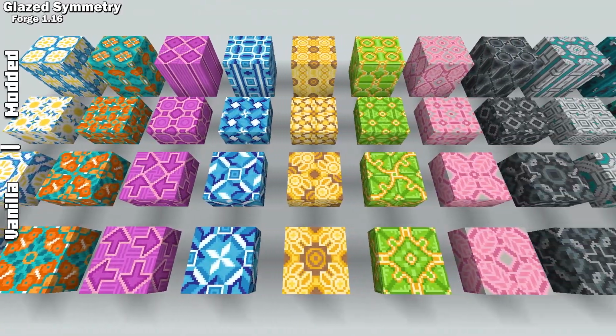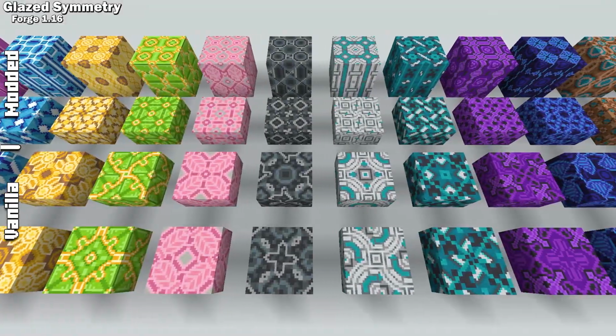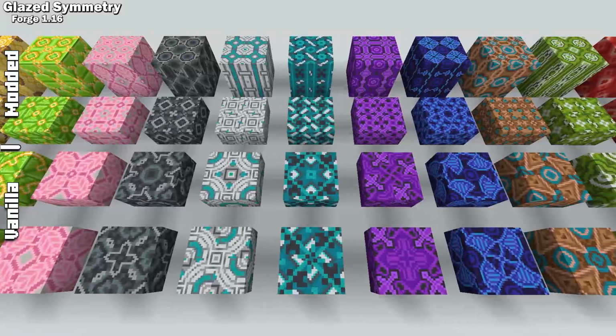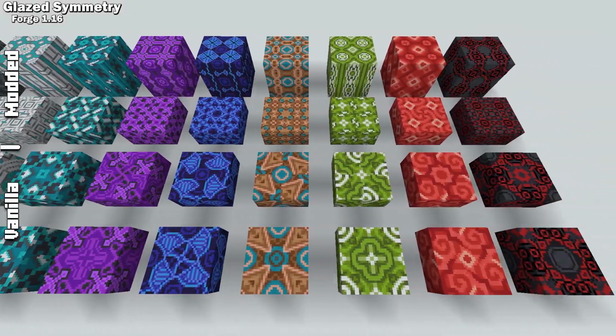I've laid out the 2 patterns you get by using the vanilla variants so you can see how the new centered textures would compare. I think these new textures would make working with glazed terracotta a whole lot easier, and I think it would encourage more people to give it a try.